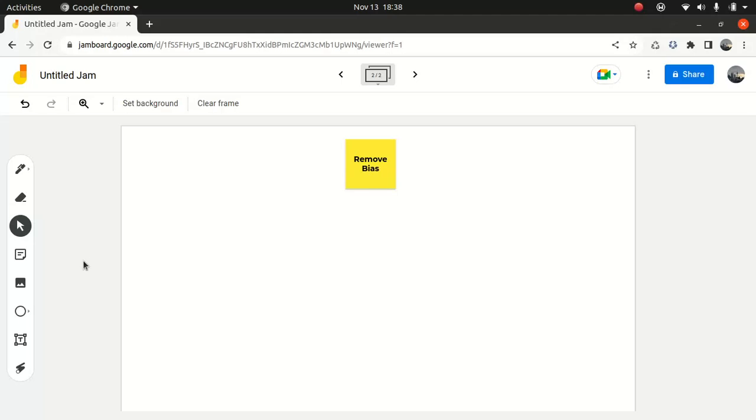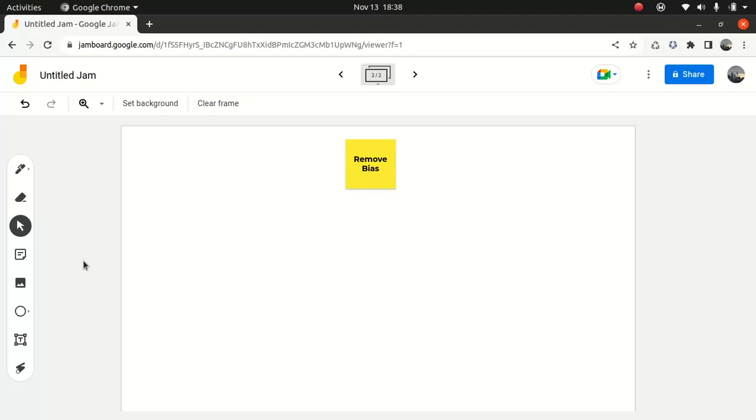Now I'm going to talk about a few different ways you can remove the bias. I don't really want to get into the nitty-gritty aspects of machine learning or deep learning, because it's a very detailed concept. But I just wanted to scratch the surface. That's all I'm trying to do today.